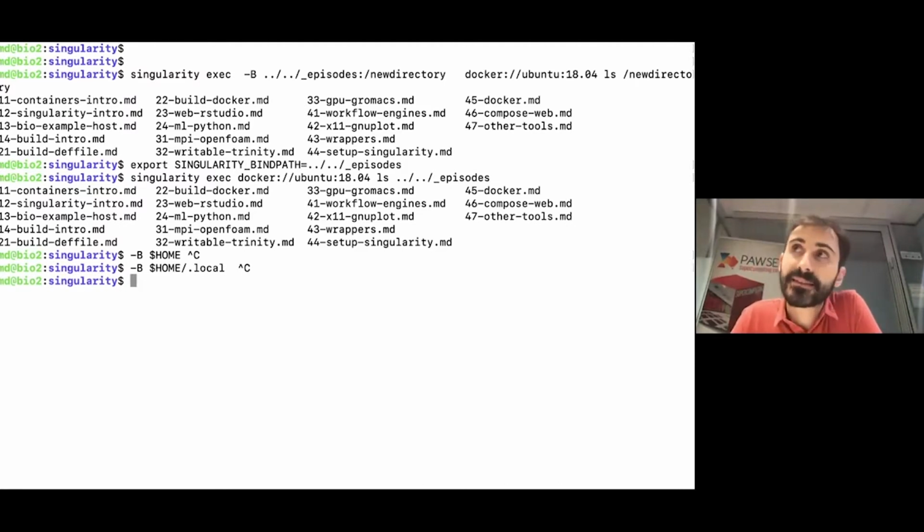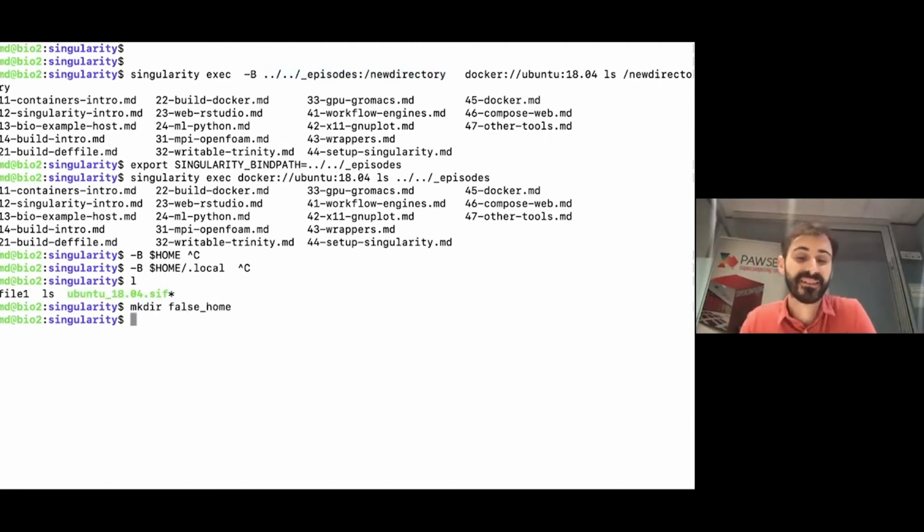Another way to achieve that, say there is an image that really needs a home, needs to write on that home, create new files and directories. Well, you can use that syntax I introduced before, where you are renaming directories between hosts and containers. So you can create a false home and name that false home as the real home in the container.